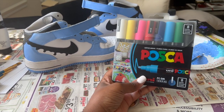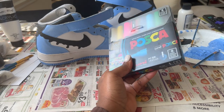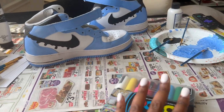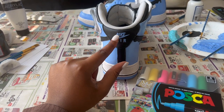I did look on YouTube and these were the specific brand of markers that they were using to design the shoes. So I went and got these markers. I'm going to take the black one and try to clean it up a bit. I'm going to also take the blue marker and try to see if I can clean up this.